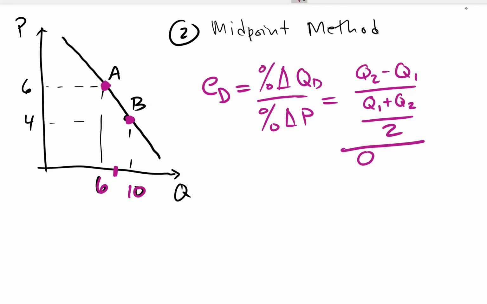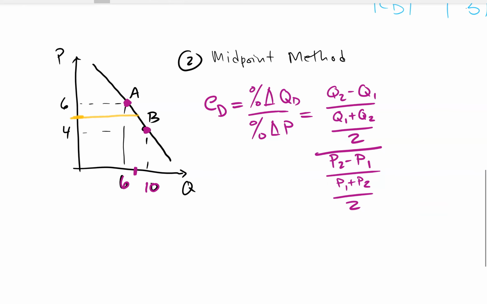And then the bottom part, so it's going to look kind of big. The bottom part is still the same: how much does the price change? But we're going to divide that by the middle, this number in the middle. And that midpoint is not going to change. Okay, so this makes it a little more consistent.